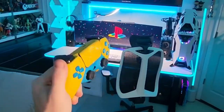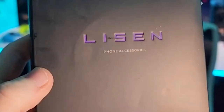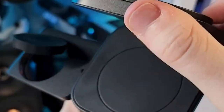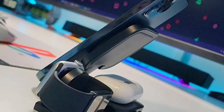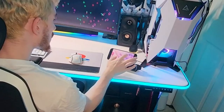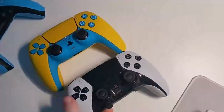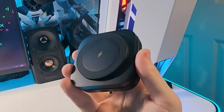At number 2, the Lysen 3-in-1 wireless charging station is a game-changer for the Apple family. It's designed to charge your iPhone, Apple Watch, and AirPods all at once. Perfect for staying organized at home, in the office, or while traveling — no more messy cables or tangled cords. The standout feature? It's foldable and ultra-compact. You can literally pop it in your pocket and take it anywhere, whether you're at a hotel or a meeting.